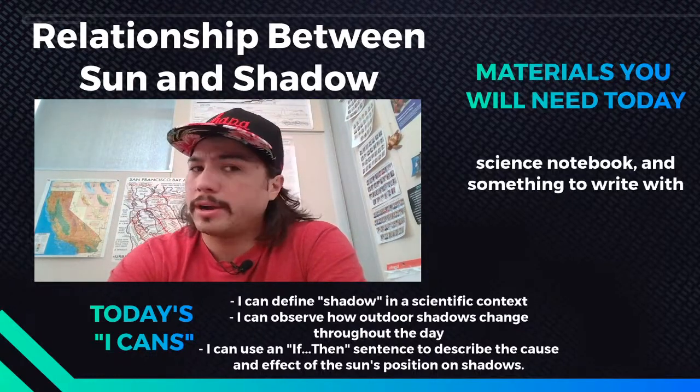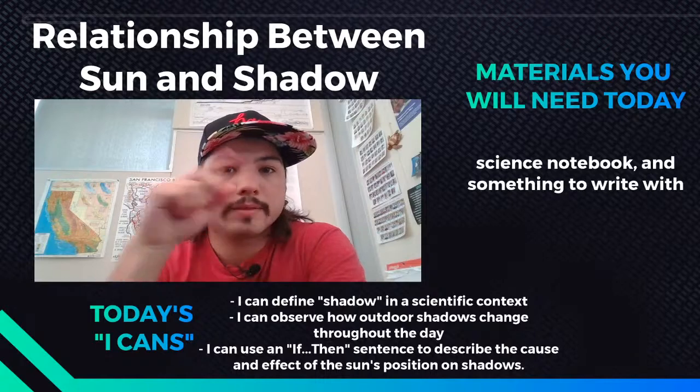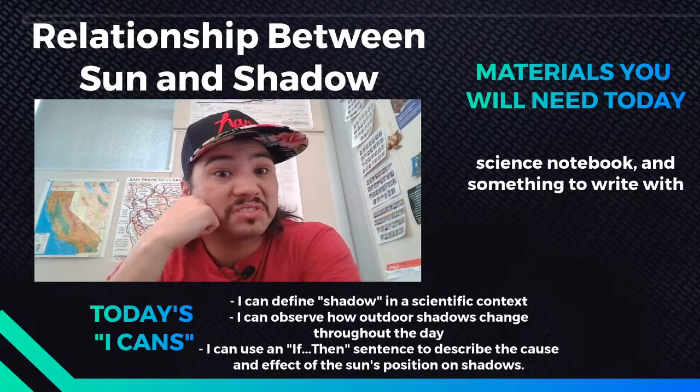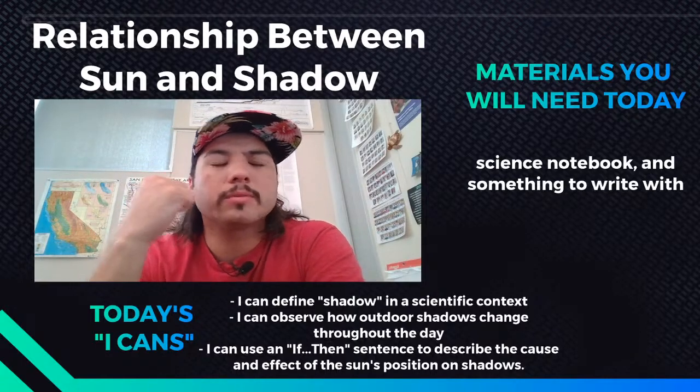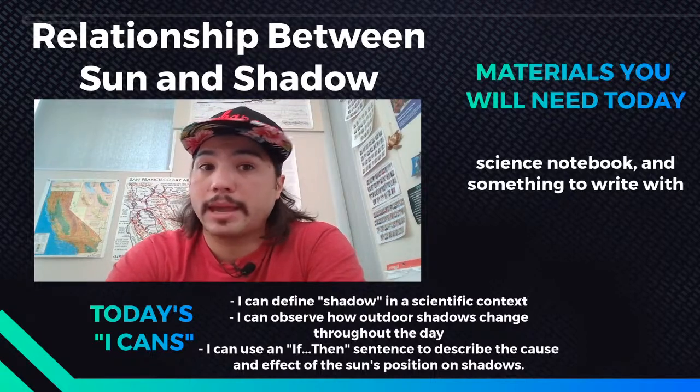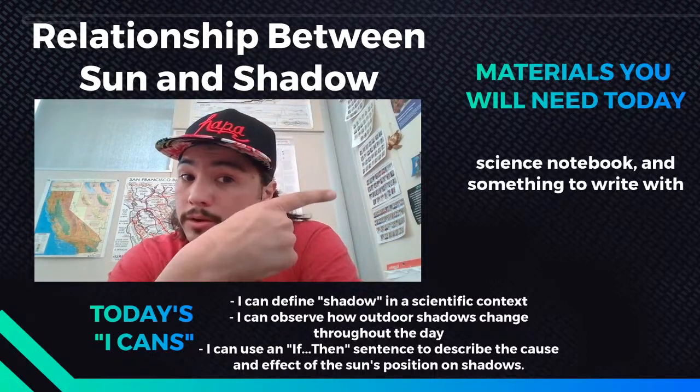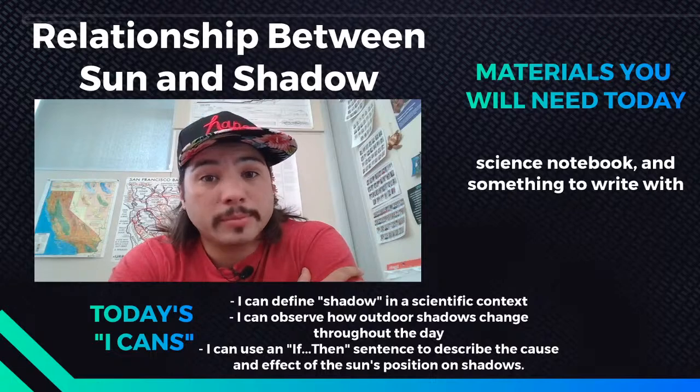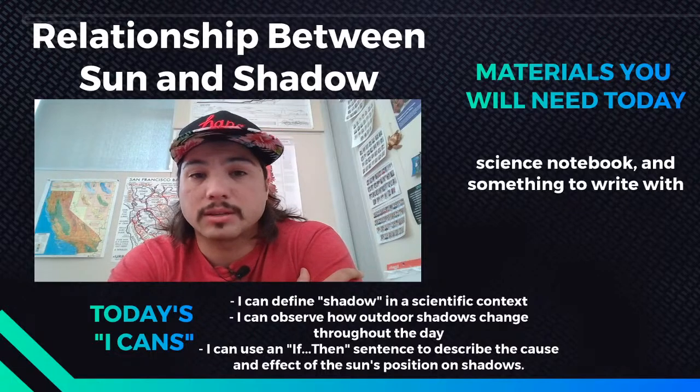Here we are, we're behind the desk today, but we have a lot to do. So let's take a look at it. Today, we're exploring the relationship between the sun and your shadow. You're gonna need your science notebook, something to write with, to take notes. It is gonna be important here.